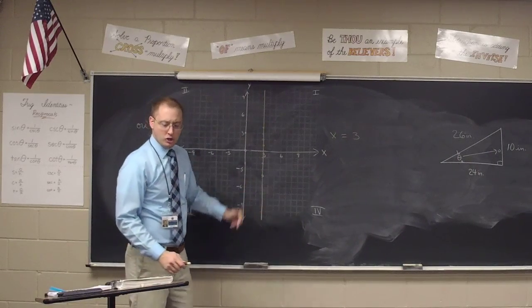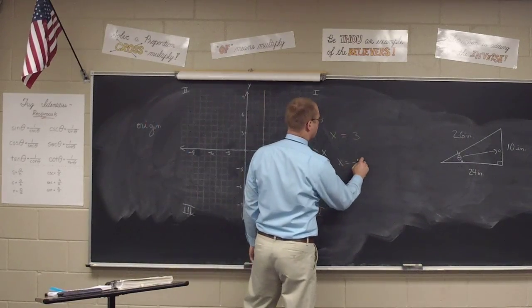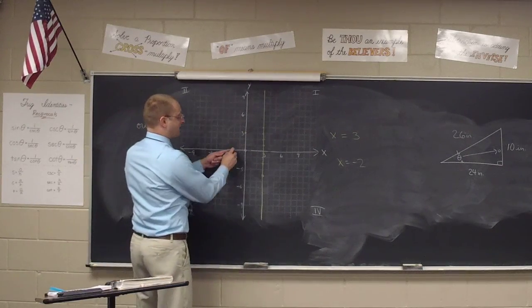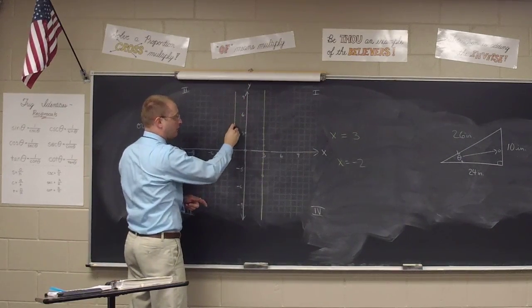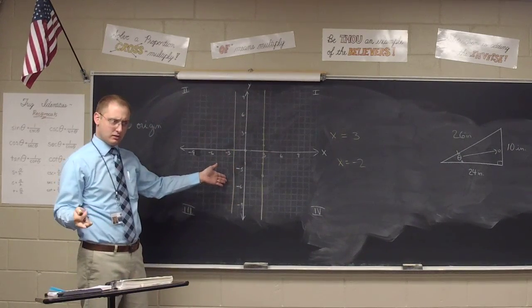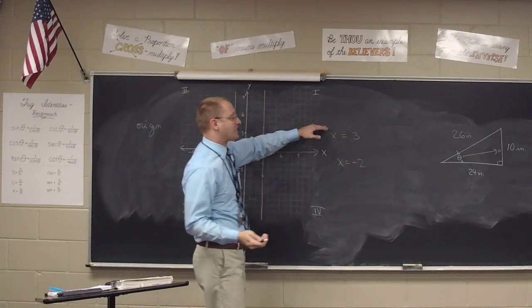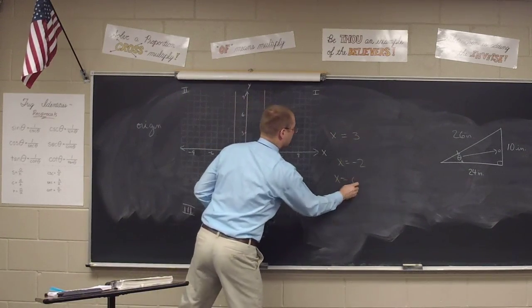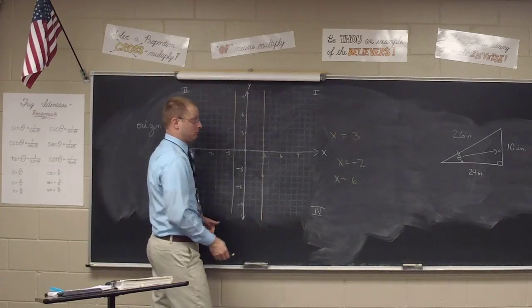Make sense? So what if I wanted to graph x equals -2? What would that look like? Same thing, it's just on -2. You go to -2 and you draw another perfectly vertical line because all these points have an x value of -2. Does that make sense? So when you see the equation x equals blank, you just get a vertical line at that point.